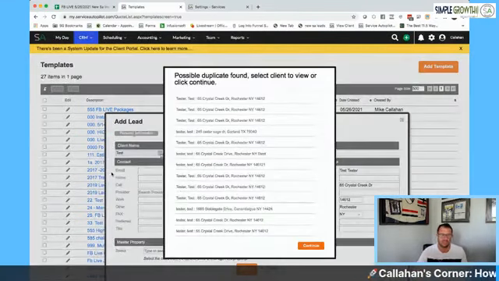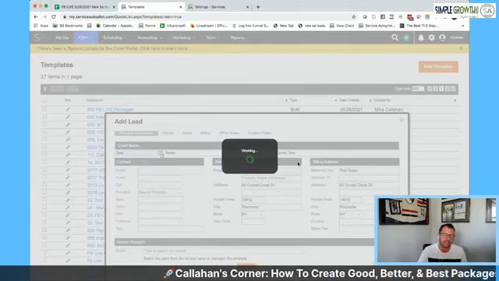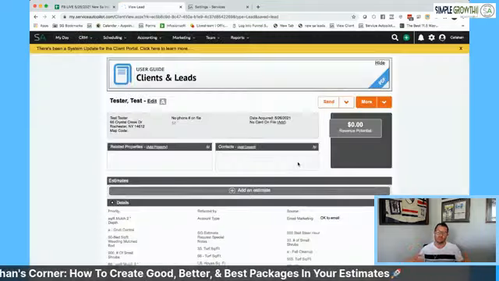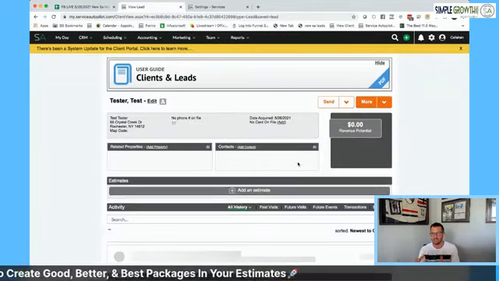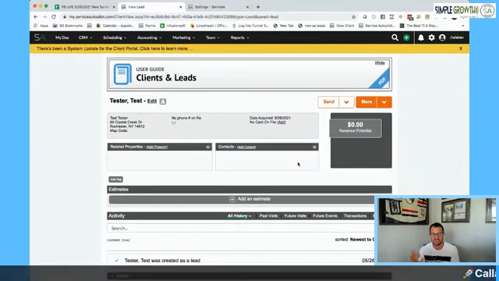Now, there are a few other things that we would definitely want to put in here, but just for speed's sake, I'm getting this lead in. You're going to notice when this opens up, there's a long gray bar across the screen. That's going to give us a visual clue that it's a lead. When they become a client, there are going to be 3 distinct columns. And these are the things that we need to look at as far as training our office staff, and what we show in the SimpleGrowth Learning Hub and training for workflow.